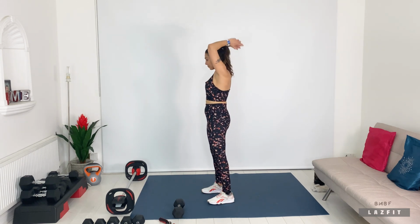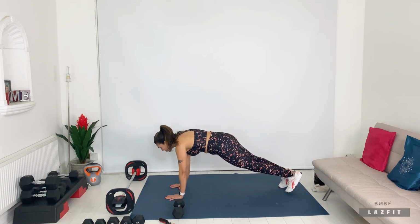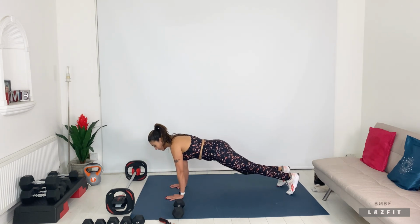We have triceps extension overhead. Let me show you the move. First one is the push-ups, okay? We're going to go dropping down to push-up, lift. Last week we did hand release push-ups. Today we're not doing hand release push-ups, we're going all the way down.